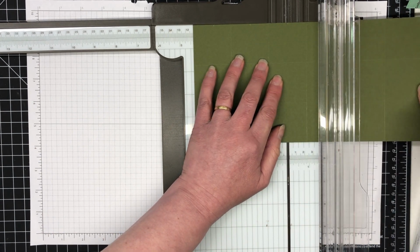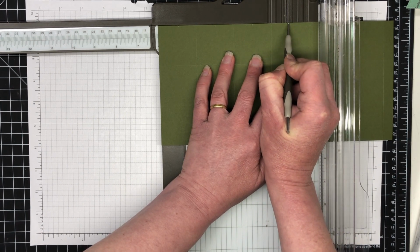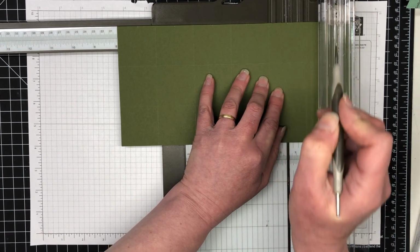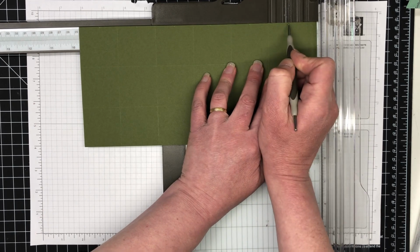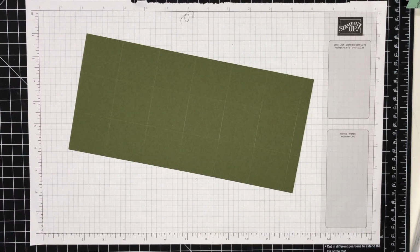Now I've actually picked the Mossy Meadow cardstock from our Designer Series paper, but because I've used that Designer Series paper, you could have used Mint Macaron, Blushing Bride. They're the other colours in that design, but there's plenty of different DSPs that you could use and choose different box backgrounds as well. Alright, so we have our little marks made.